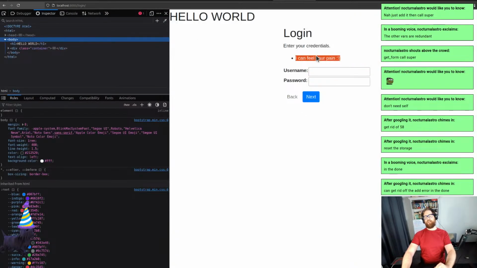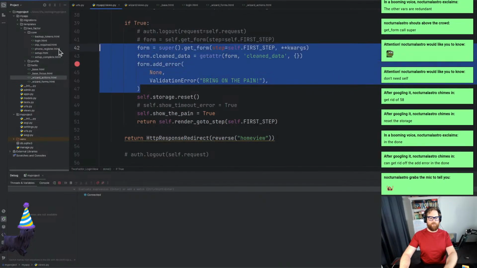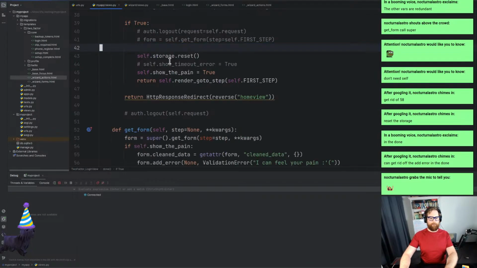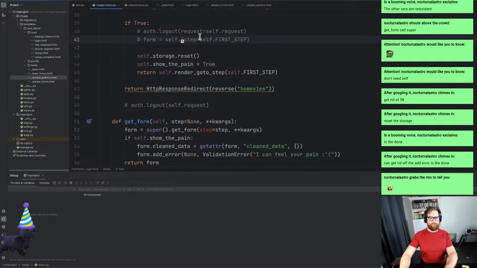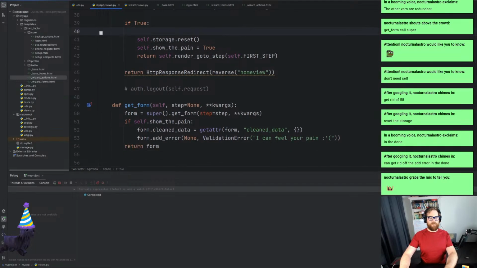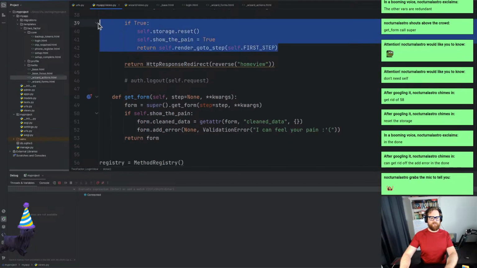I can feel your pain. Awesome. Can get rid of the add error in the done. Yes, definitely. We can get rid of all of that, because it's not being called. And it just turns out to be like that.